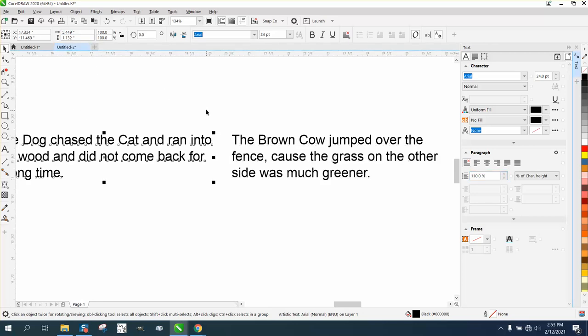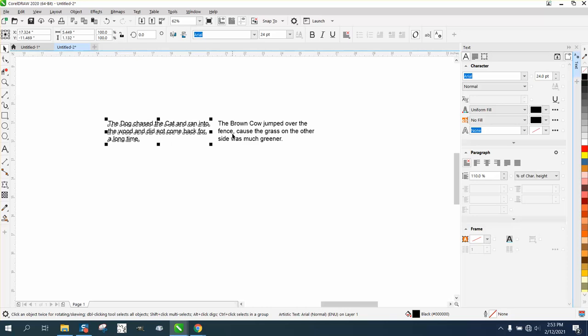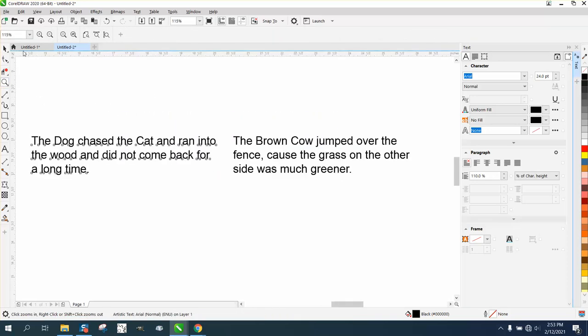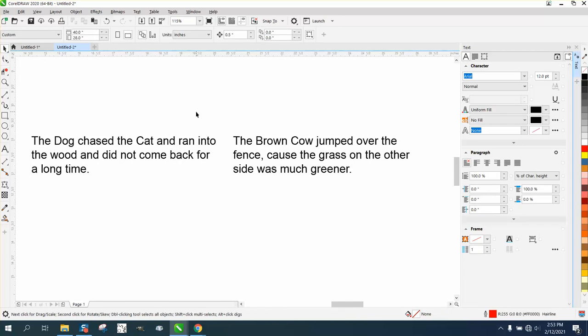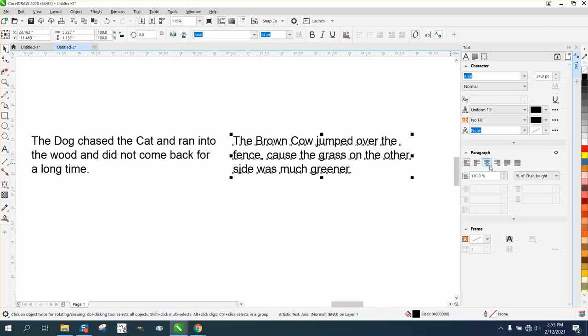So whenever you have to do a bunch of text around a page and you want the spacing to be the same, that's how you can do it. Right here, you can do the same thing inside, like we did earlier today. You could have it fully justified, which I don't really like because it spreads that out, but there are needs for that sometimes. Let's just do this one and do fully justified.